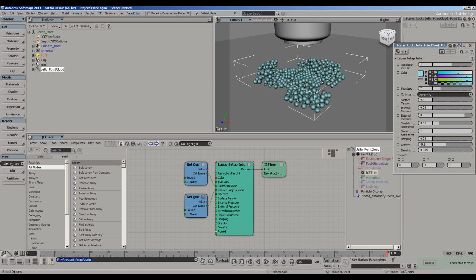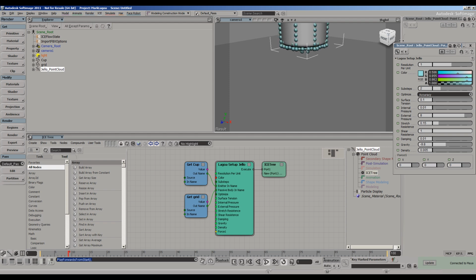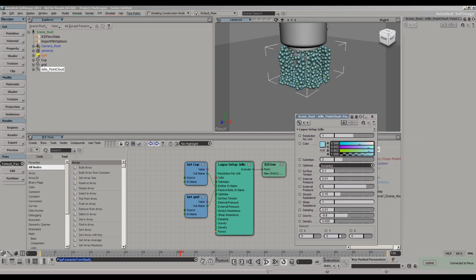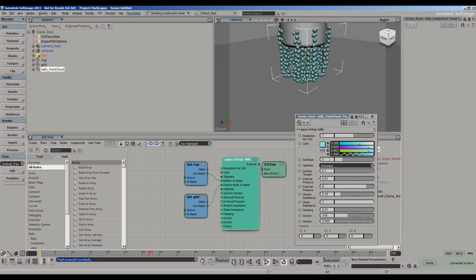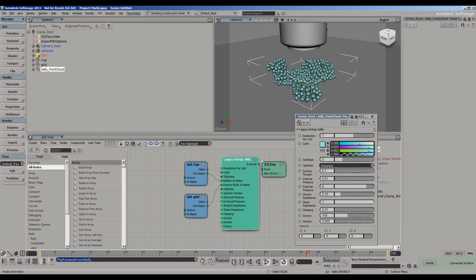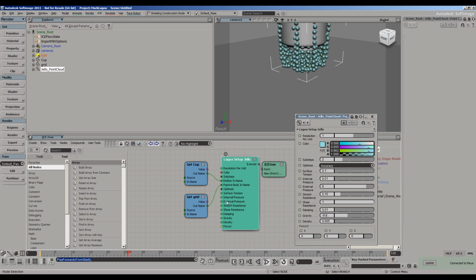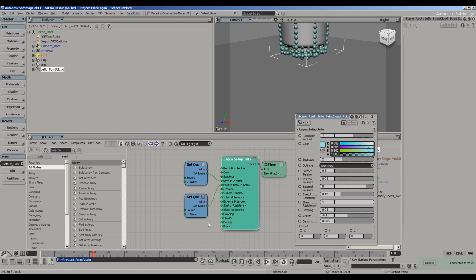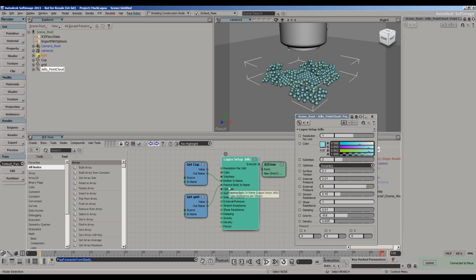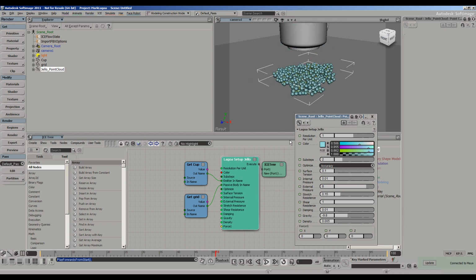Not too many particles there. I'm just going to put this in loop mode. And it also brought up this property page, which corresponds to this compound here of all the parameters that I can tune. And you'll notice that every single one of these words here match a word here, because every one of these parameters can be overwritten by other compounds or nodes, and we'll see that in a little while. But basically, this whole property page is generated by what we see here. Probably getting a little too deep right now, but check this out.